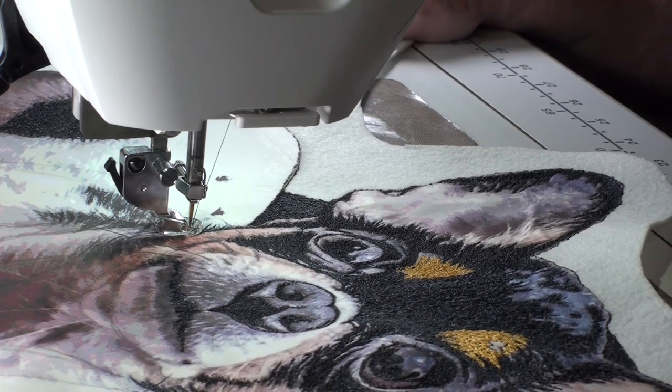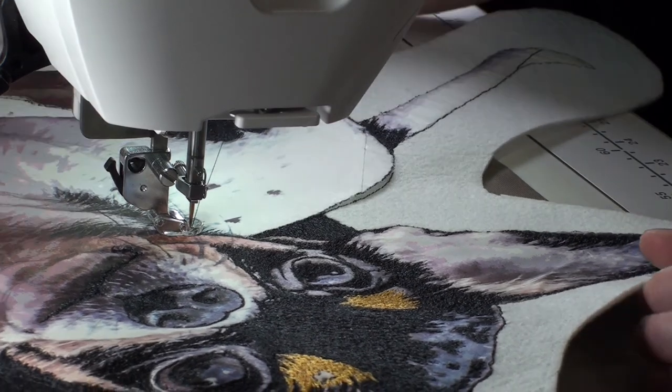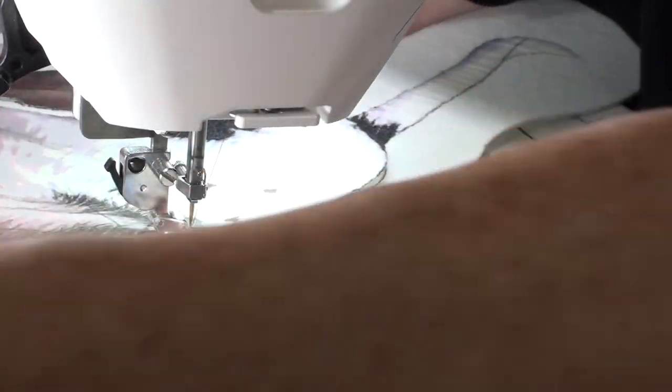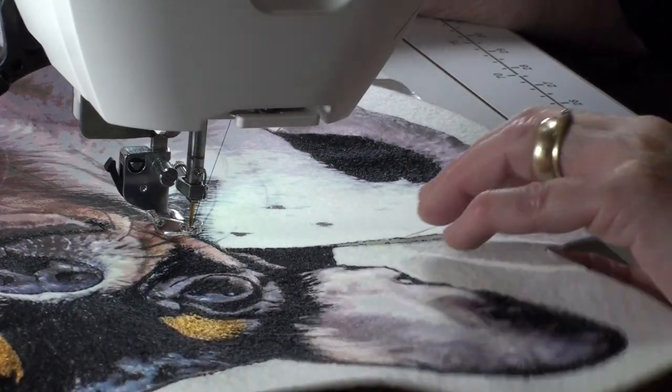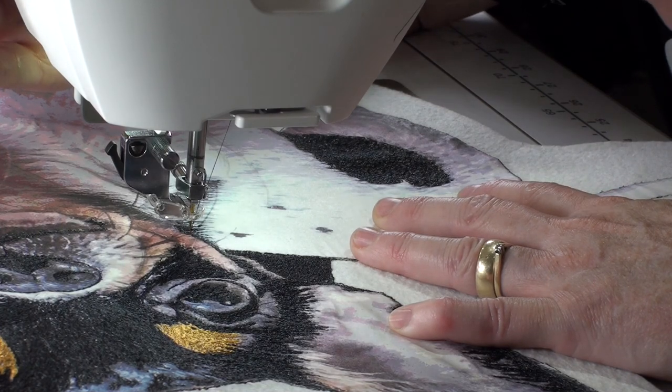Anyhow, that's pretty much what's been going on. I only get a couple hours a day, really, to sew undisturbed. My dogs get antsy at some point, and I have to put it away. But I'm really hoping to finish the black today.